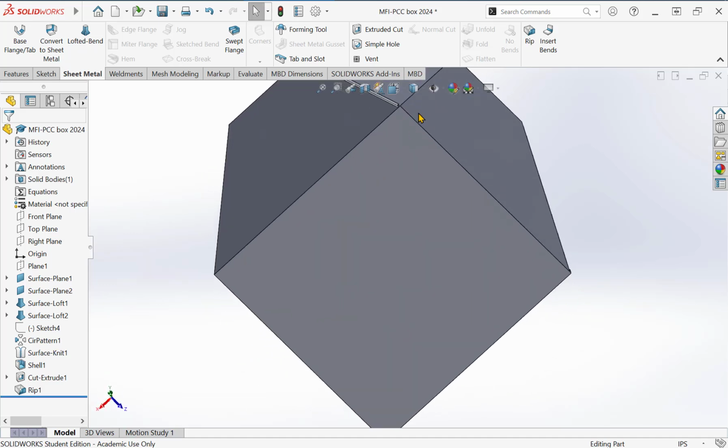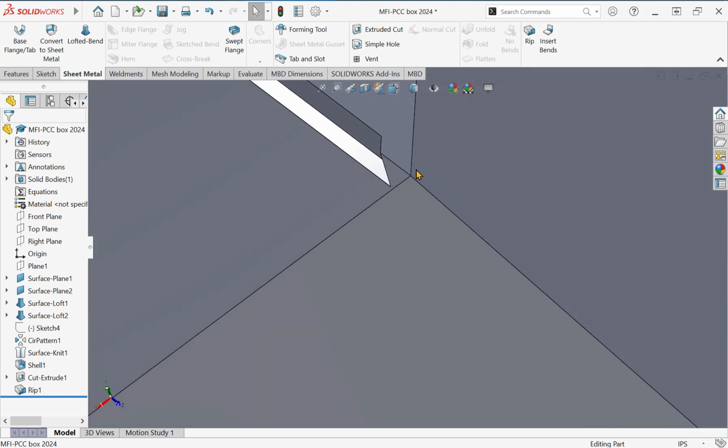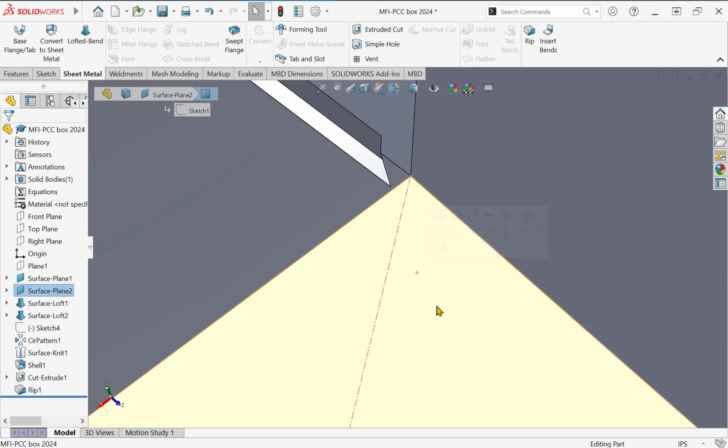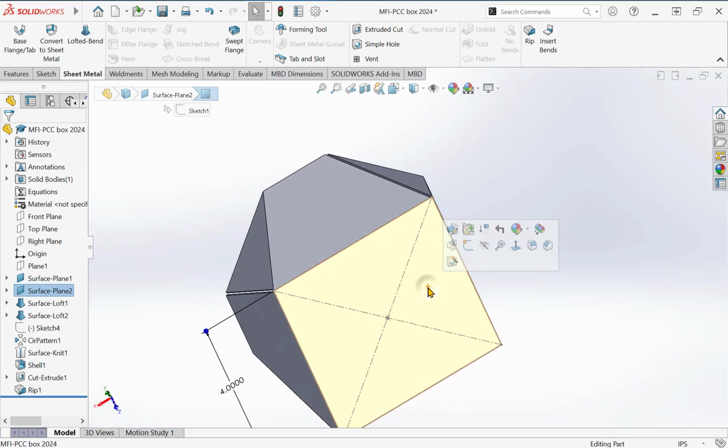The next thing is, I know that there is a corner area down here that's going to cause me some problems. And this corner is not going to fold or unfold very well. So I'm going to do a little bit of manual work to take care of this area here. So I'll just click on the bottom of the part. Again, this is the bottom of my model. Click once and we'll open a new sketch.